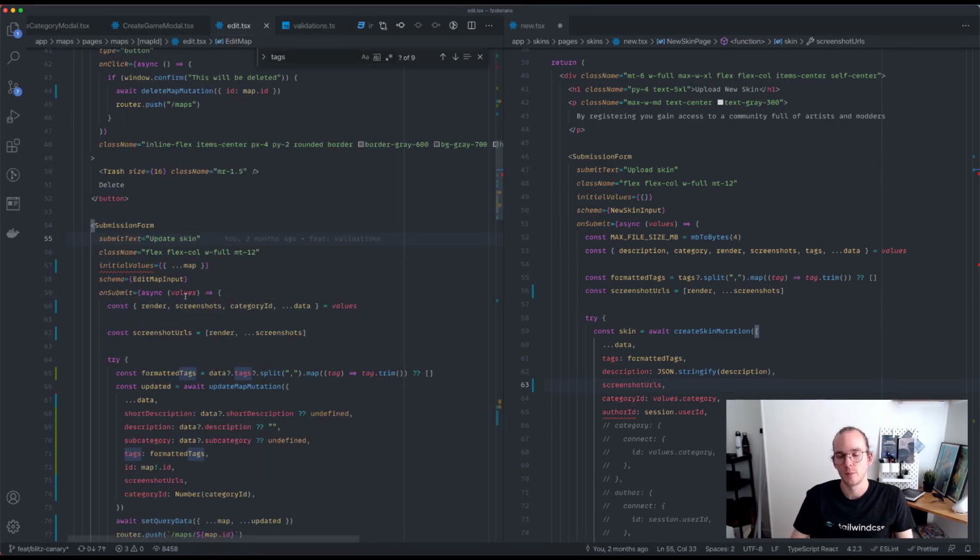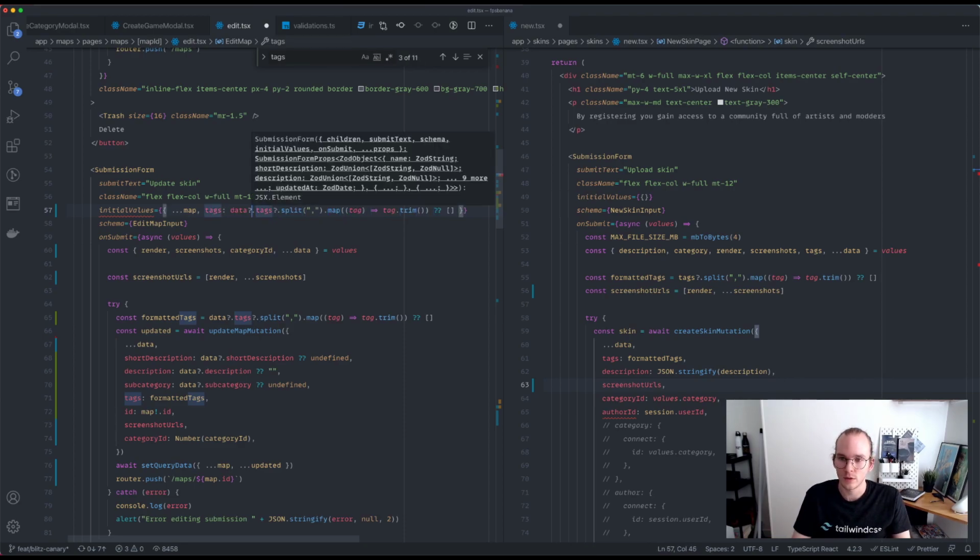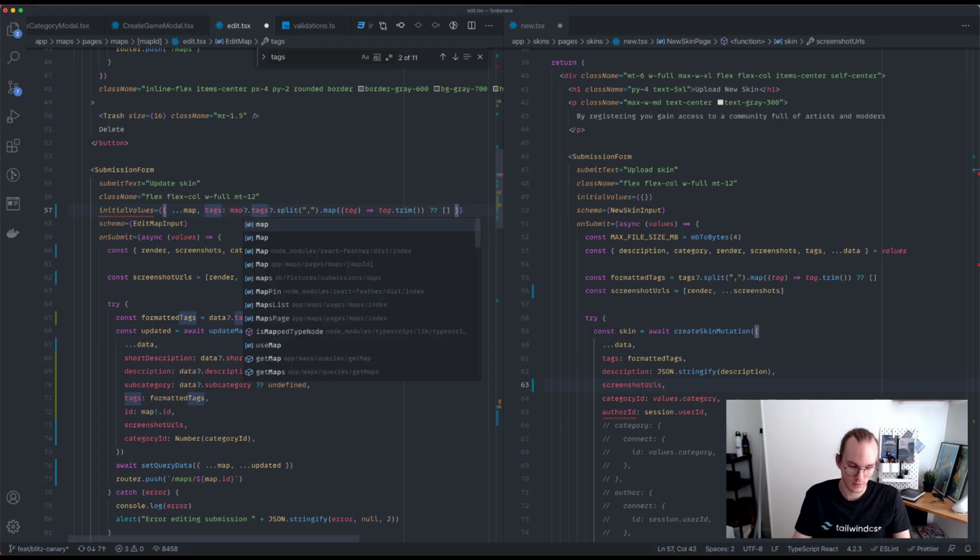But because the input is only reading the input as a single string, I need to split it and then save it. It's a bit tricky in some cases. So I just need to have the same thing here, I guess. Tags, and instead of data tags, we do map tags.